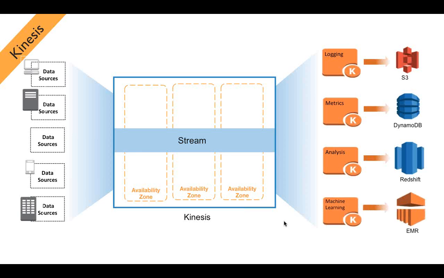Now the key point here is that with Kinesis you would have these different applications running, but they don't interfere with one another. It's not like a message queue where once the message is read you hide it from all the other applications. You actually want it to be seen by all the applications. So we've engineered it so that they don't interfere with one another. The logging application, for example, might only look into the stream once an hour and pull out an hour's worth of data, whereas the metrics application might be looking every 10 seconds. But they don't interfere with one another because they have different checkpoints within the stream.